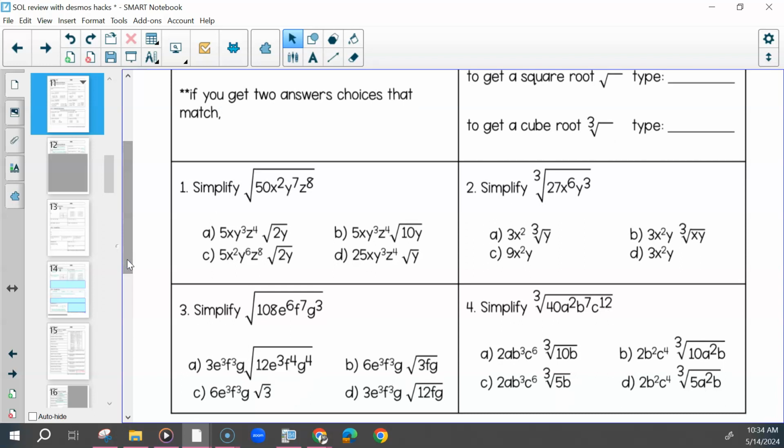So you can use the Desmos hack. You could also try to eliminate as is. Right now, all the insides look as simplified as possible. So I would type the original into Desmos if this was multiple choice, and make sure you use capital X and capital Y.